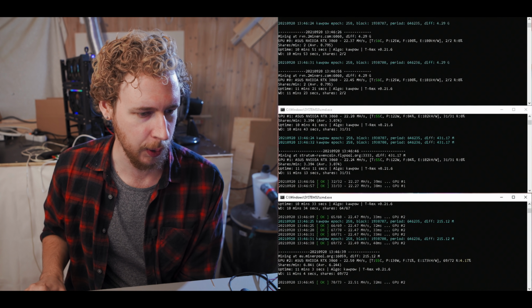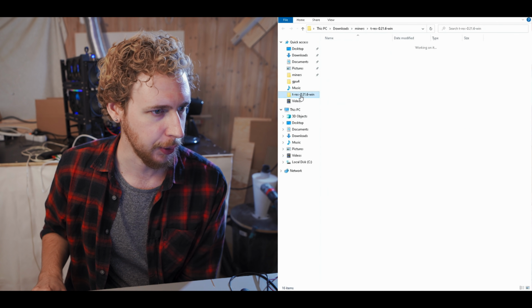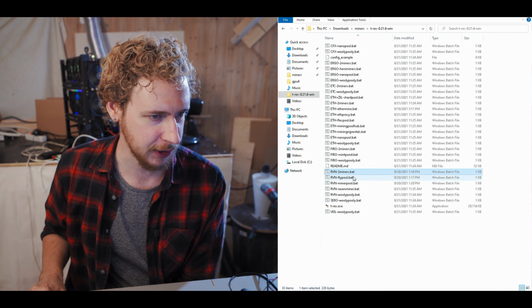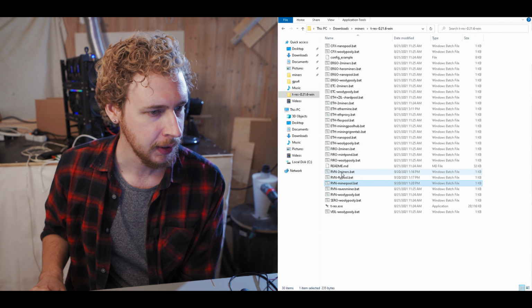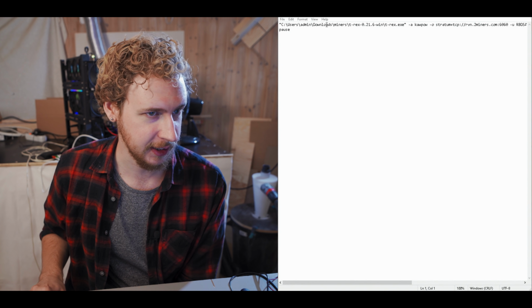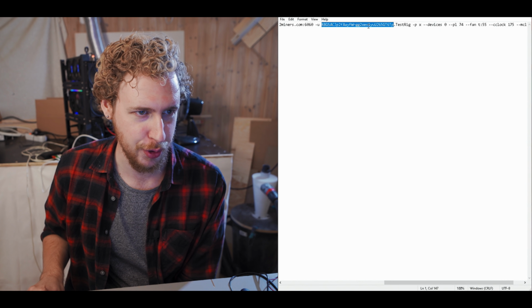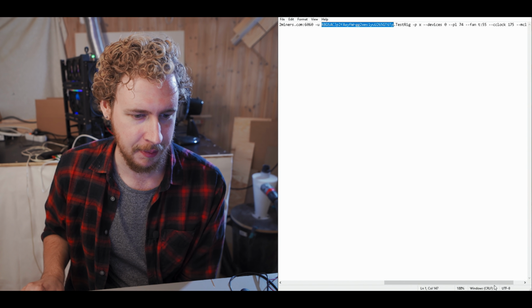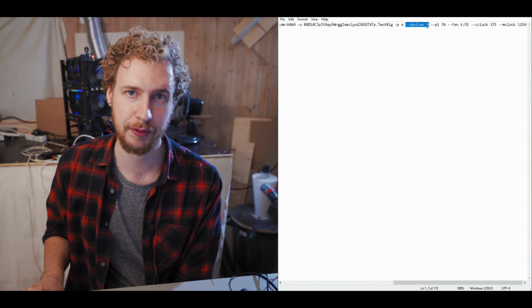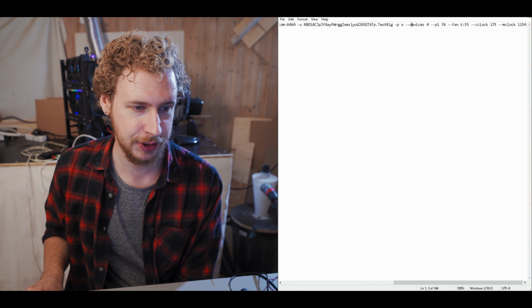But let me show you how I've got this set up in my batch files. If I come in here, I basically got three Raven batch files here that I'm all running at the same time. And if I open and edit these, what I've done is basically I've just entered the pool address, my sort of throwaway wallet address, and then I'm selecting which GPUs I'm using for each batch file. So I got device number 0 on 2Miners.